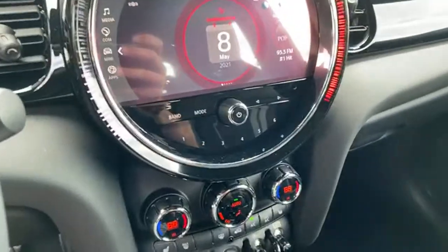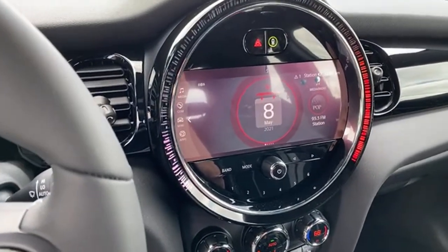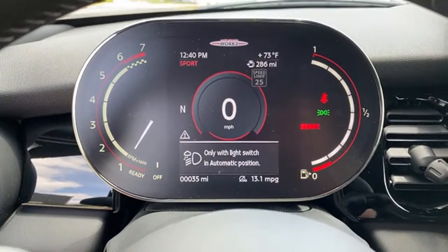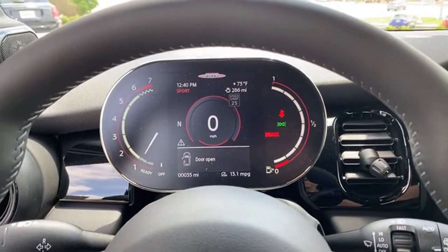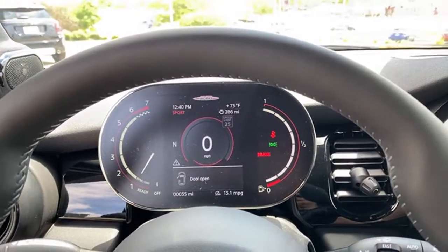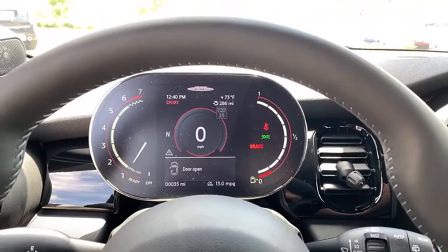All modern MINIs do not have CD players — they have USB ports. On the integrated fog lights: they only work when the car headlights are in automatic mode. I've demonstrated this and don't know exactly what the full difference is in practice. On the exhaust note — they did decrease the burblage because of EU regulations, I believe. In the US market the Cooper S still has 189 horsepower, whereas in the UK and EU they dropped it to 178.